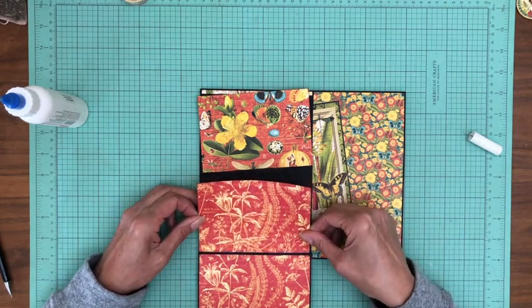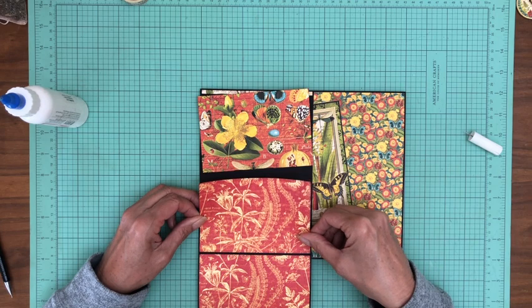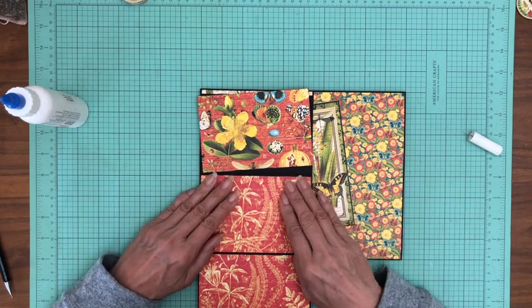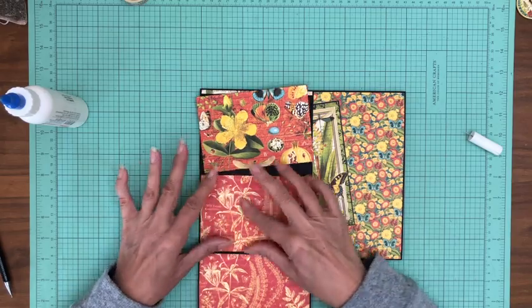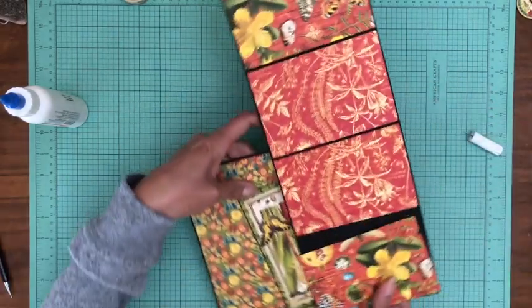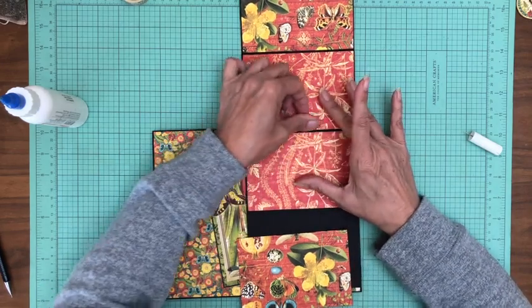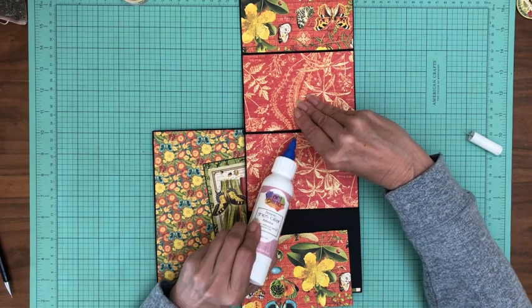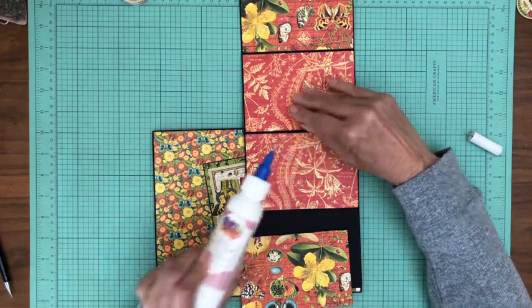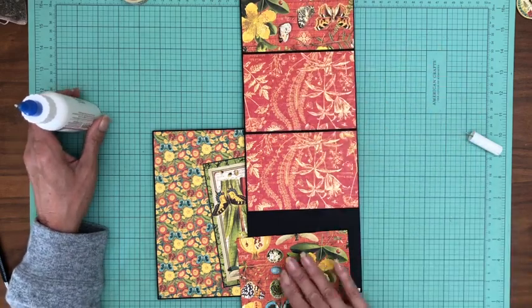All right. I'm gonna go ahead and turn this around so I can get the last one in. Make it easier to see the edges. I don't think I got enough glue on there. There we go.